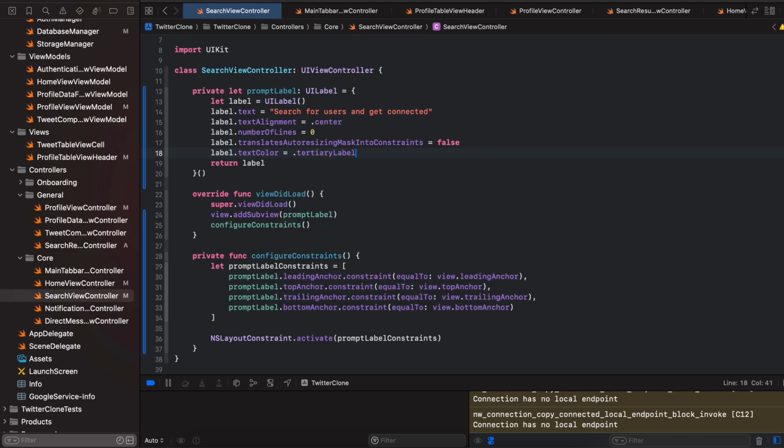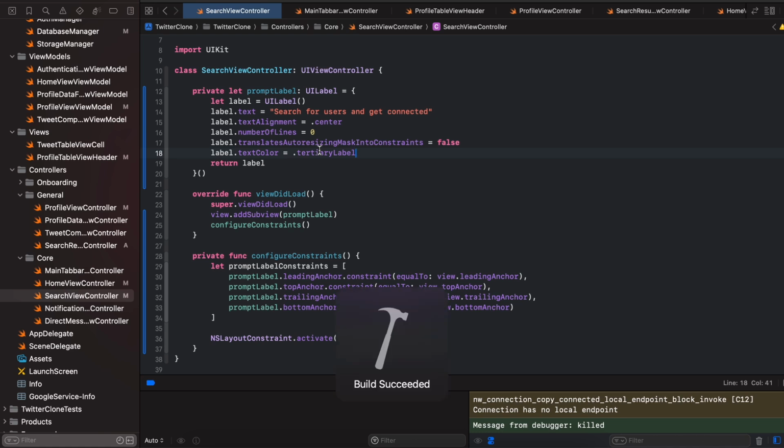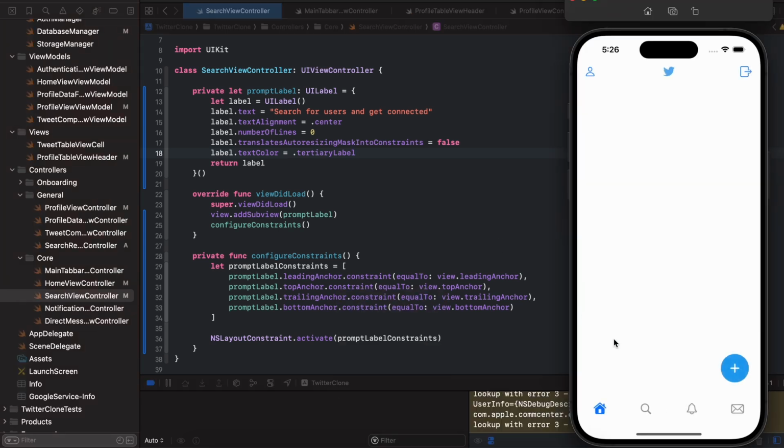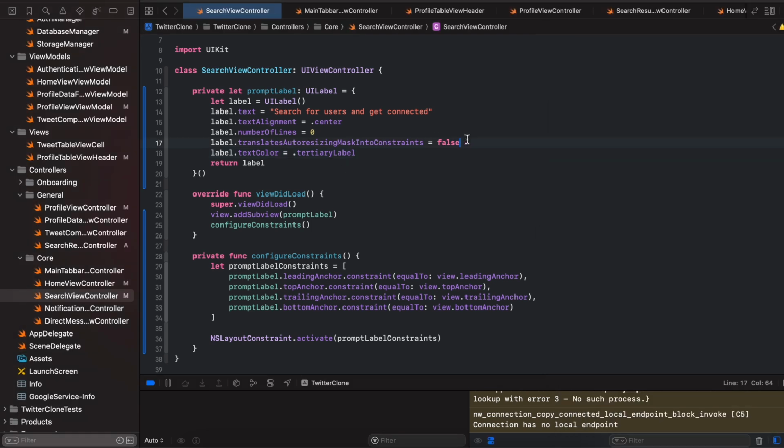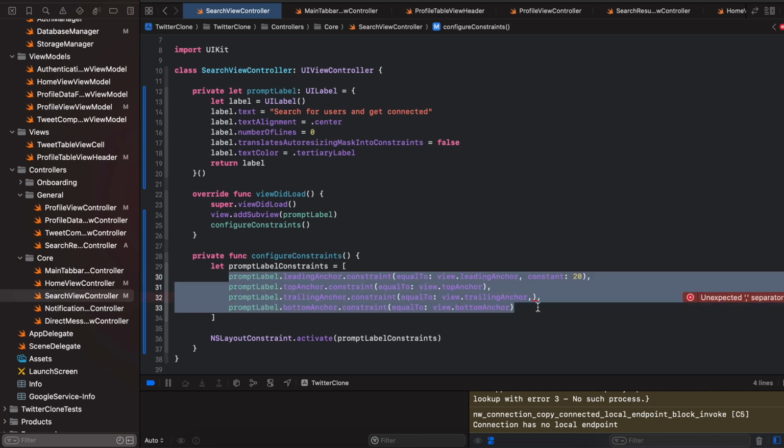All right, this is just going to become a little bit ridiculous. So we want to have a color that is shown. So as you can see here, "Search for users and get connected". So basically we can just configure this to be from the leading anchor. I want to have a padding of 20. And basically let's just delete all of this.